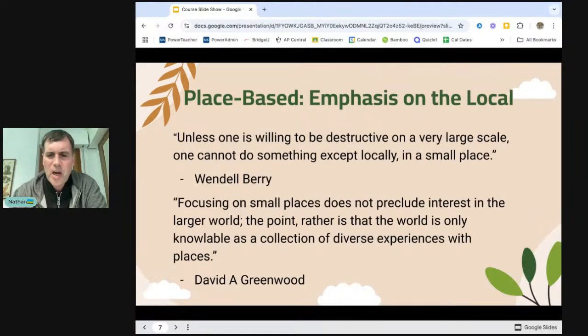I just want to leave you with a couple of quotes here before we move on. One of the key aspects that I have found challenging about global citizenship education in an international school context is that many of my students are not very well rooted in the local context, in my case, in Kigali, Rwanda.